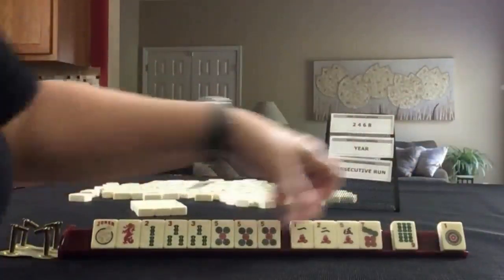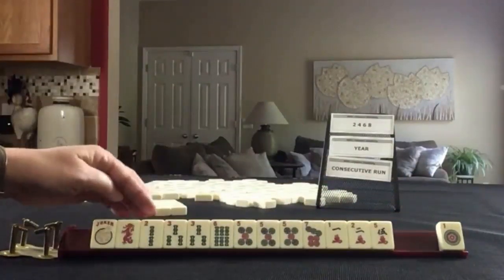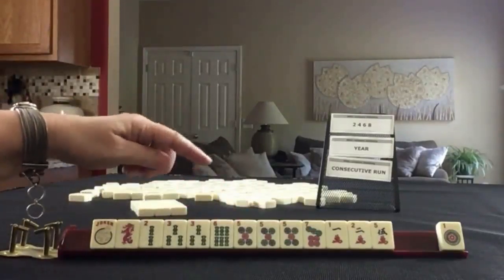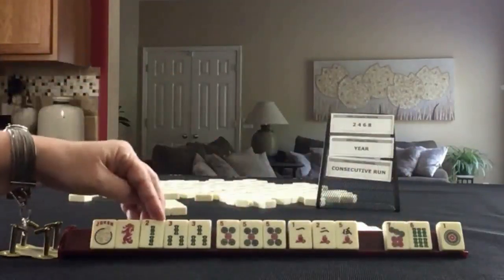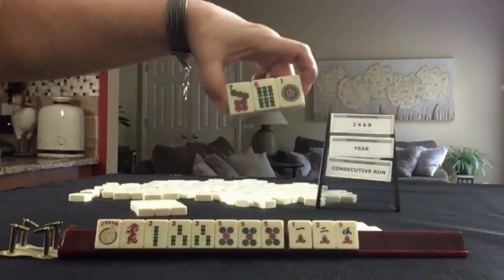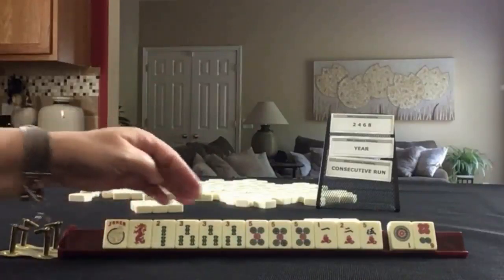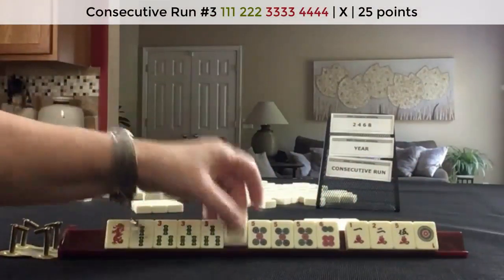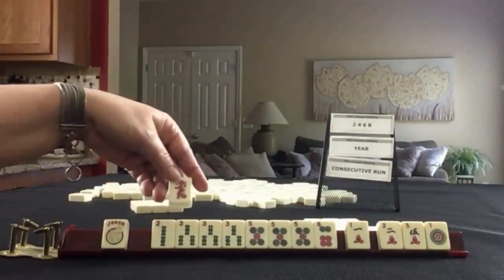We have another five and a six, and a seven. Here's a one again — I don't think the one's going to work. Three, four, two, three, four, five. Five, six, seven — I don't think these are going to be good, though. Two, three, four, five. I think I would let these go. We've got a three and here's a six. Three, four, five, six — let's keep the six and let these go. Really, this red dragon is not going to be helpful.